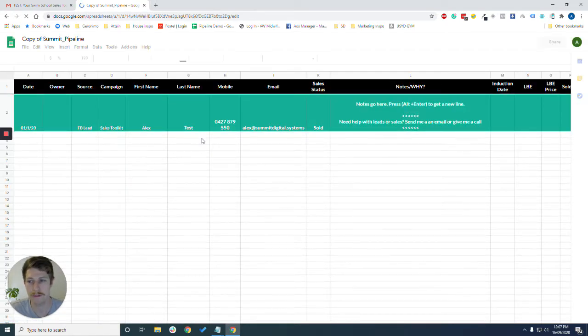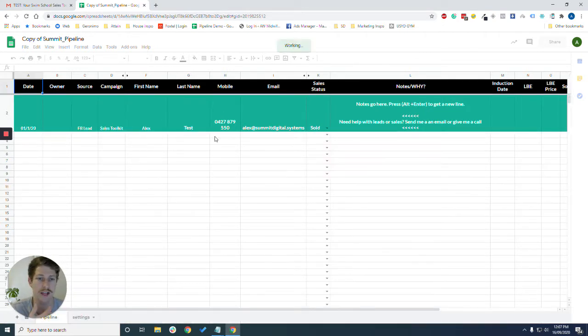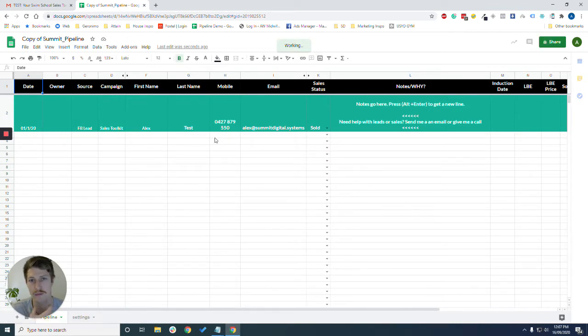So once that opens up here, this is our pipeline template. And what you want to be doing is, if you're generating leads through tools like Facebook ads, Google leads, then these should be linked up so that it will automatically populate into this spreadsheet. If you need some help with that, let me know. And then if you're not going to be doing it automatically, you can manually add in your leads here, starting with the date that they came in. If you have multiple people making sales calls, you might want to attribute them to a particular owner. But if it's just a one-man team, or you've just got the team rolling through the leads, then you don't have to use that owner field.